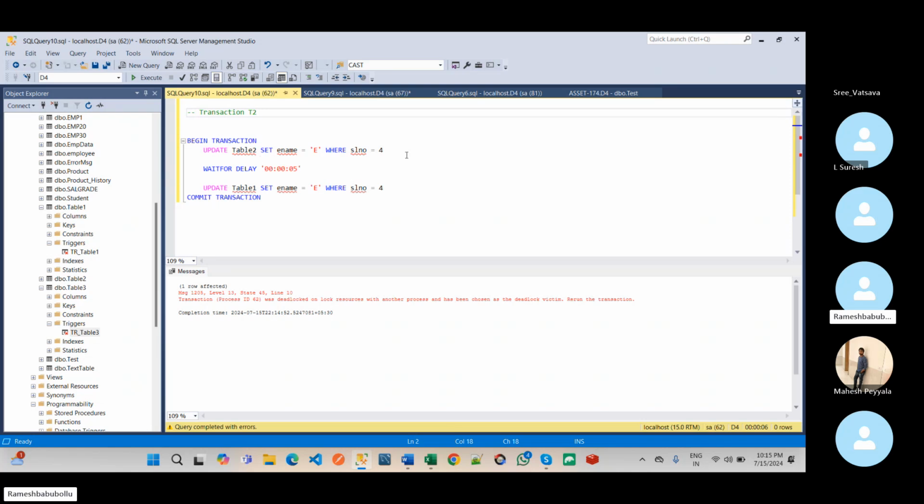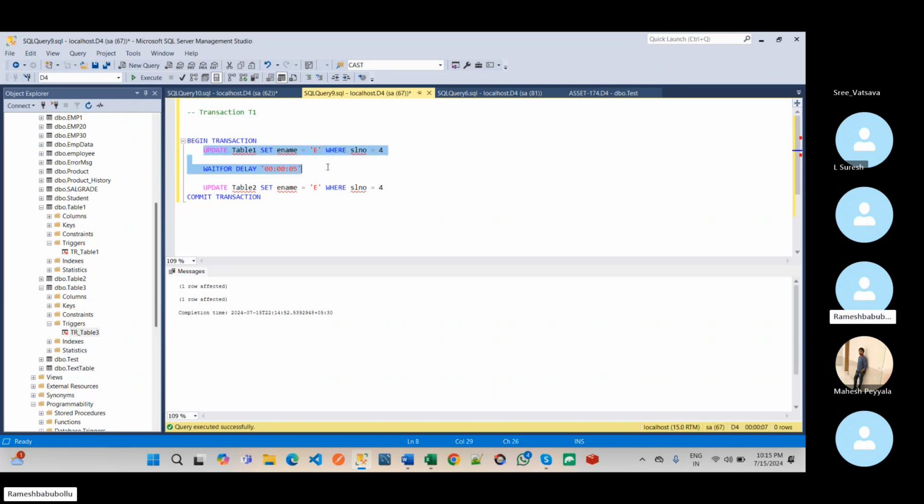That means this table 2 is held by transaction T1. The message clearly indicates that. Transaction T1 holds these two tables, because we have put these two commands in a transaction, and until it is executed, transaction T2 has to wait.